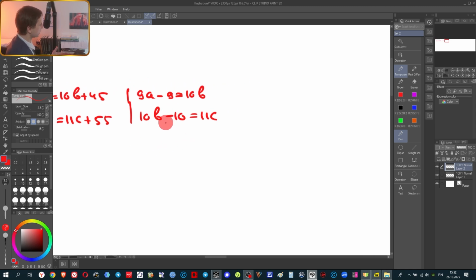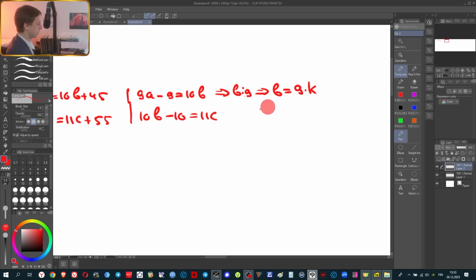Well, if you don't have experience working with integer numbers, for you it may look like we have a dead end here. Because look, we have two equations and three variables, a, b, c. However, the key here is to use the fact that a, b, and c are integers. Here you have the left side obviously divisible by 9. So 10b should be divisible by 9. 10 doesn't have any common prime factors with 9. Therefore, b should be divisible by 9. So b should be represented as 9 times some k.